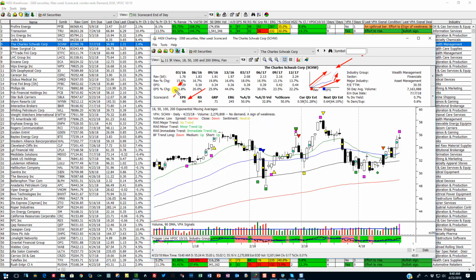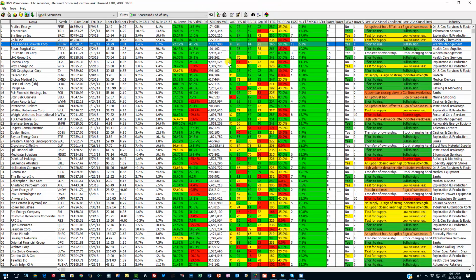Notice that this says scorecard, and that's essentially why I named this view the scorecard view. But the view contains a lot more than just the scorecard. And as I go through this, I'm just going to go from left to right. You can see that there is a raw combo.